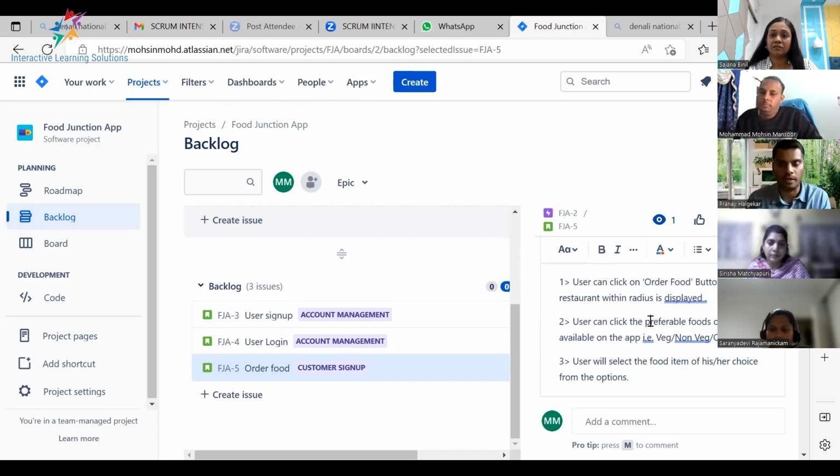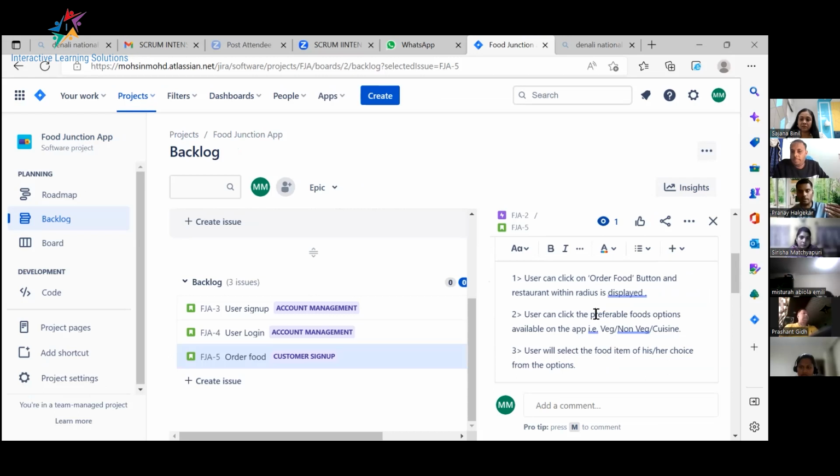Number two, the other thing that we wanted to pick up is whether the food items will be listed as per the hotels or as per the cuisines. So what you mentioned is it will be listed both ways. You can go into a specific hotel and pick up what menu you want there, or you can just pick up the cuisine and different restaurants with that cuisine will come up and you can order, right? Yeah, if you select the veg option, all veg restaurants will be available for you. You can just select the restaurant and get veg options.